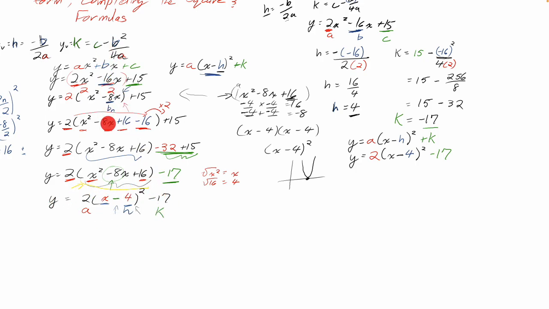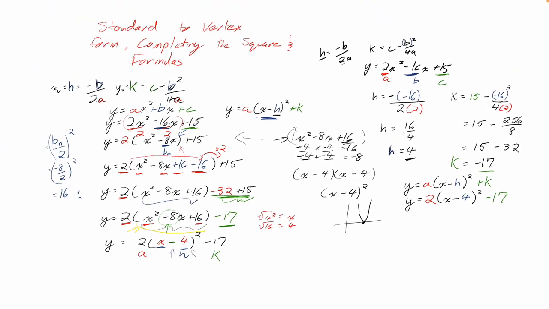We went through a big long algorithm called completing the square, and we got to that answer. Or we memorized 2 formulas, kind of like the quadratic formula. You could call these vertex formulas if you like. We plug into those, and we end up at the exact same answer. You can use them to check each other. You can just use one of them. If your teacher specifically wants to see that you go through this long algorithm called completing the square, then you can use this as a check. I mean, it is extra work, but if you ever get stuck and you're unsure if your answer was right, we can use this as a way of checking our answer.